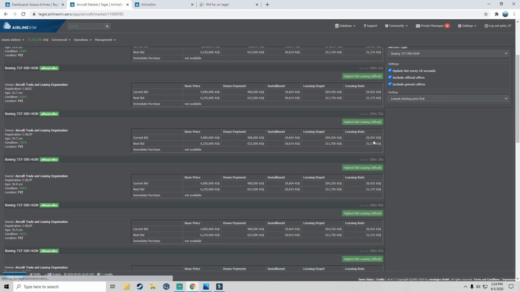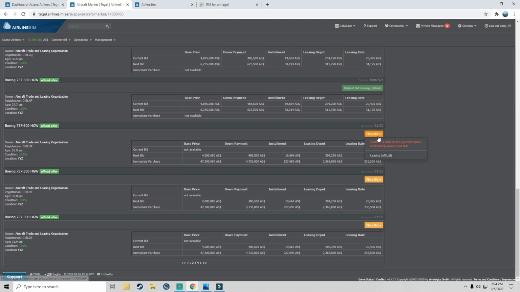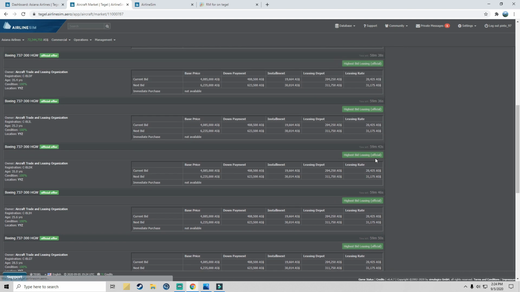And if I'm correct, there's, I think, 20 of these, 20 aircraft per page. So we're going to go through, and I'm trying to make sure I don't outbid anybody on any aircraft.